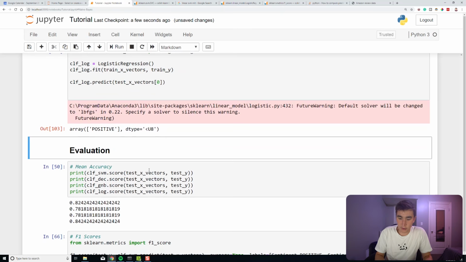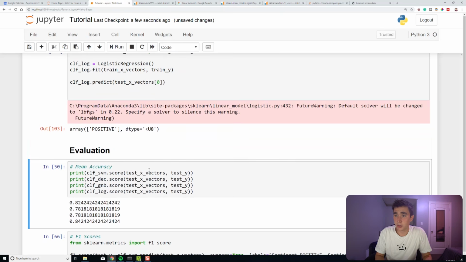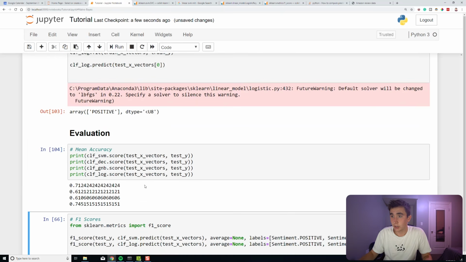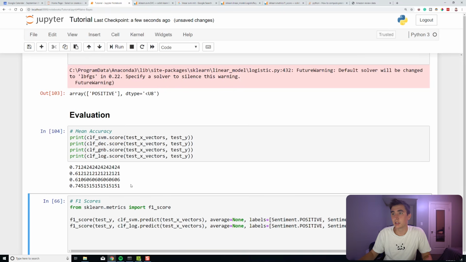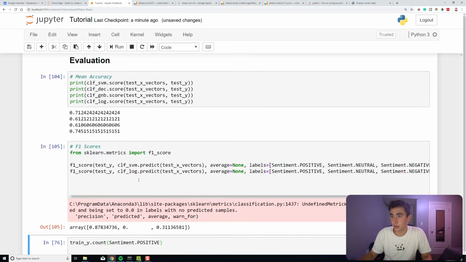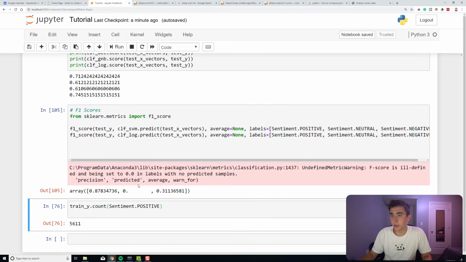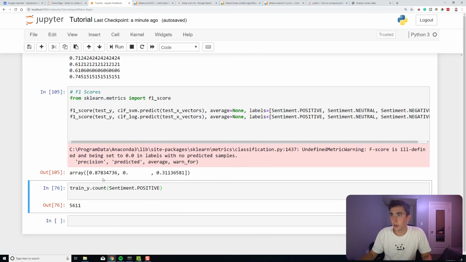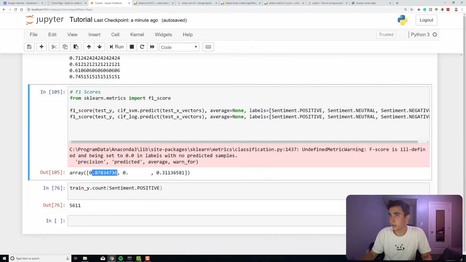And let's see what happens to our scores. Come on, baby. Okay, our scores decreased. Is it a good thing or bad thing? Normally you'd say that's a bad thing, but let's see our F1 scores. How do they look? And our F1 scores, overall, they seem to get a bit better.